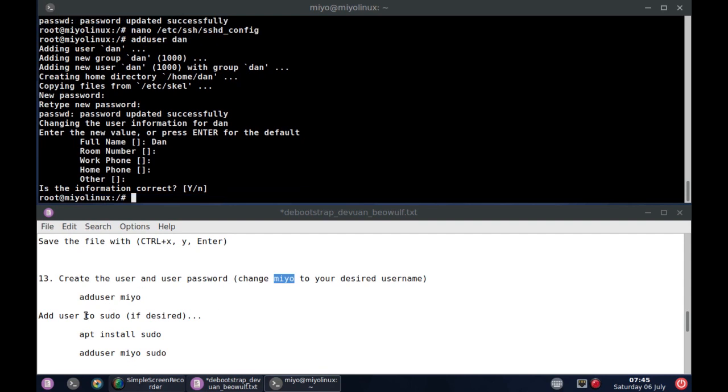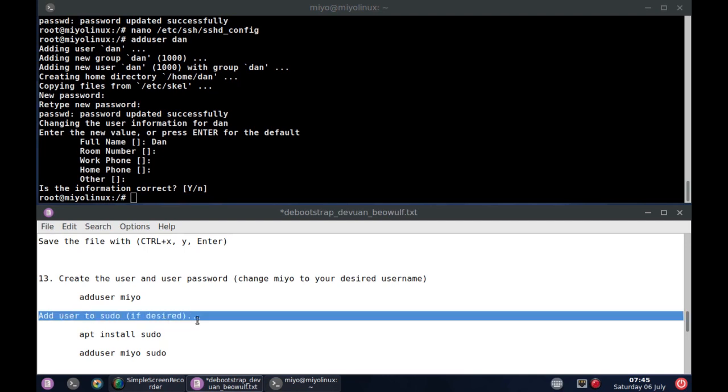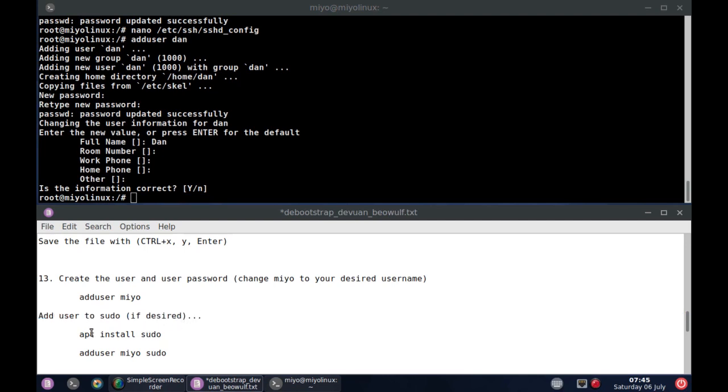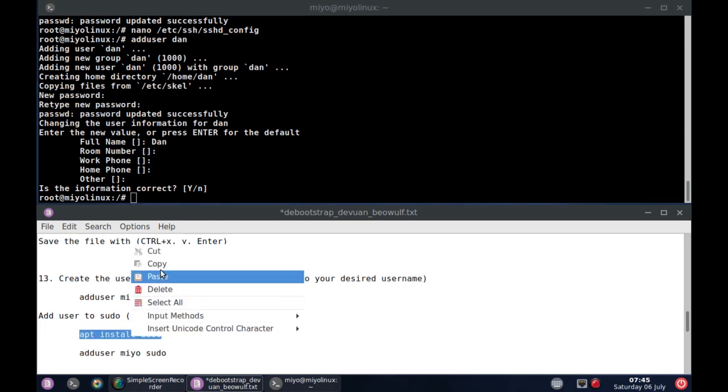Now, do we want to add the user to sudo? Yes, I want to do that. So I'm going to install sudo.